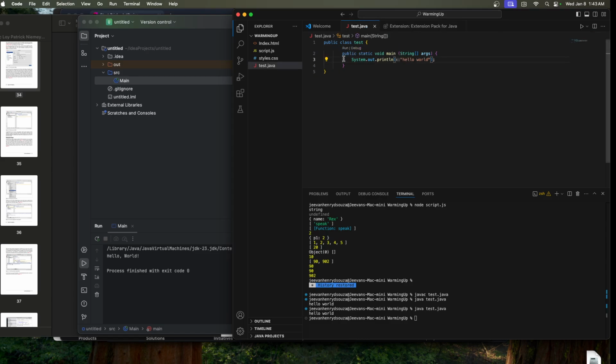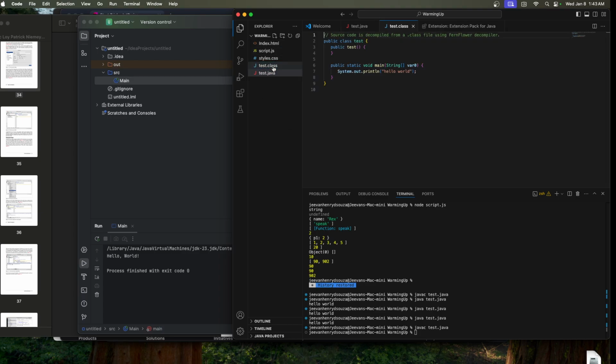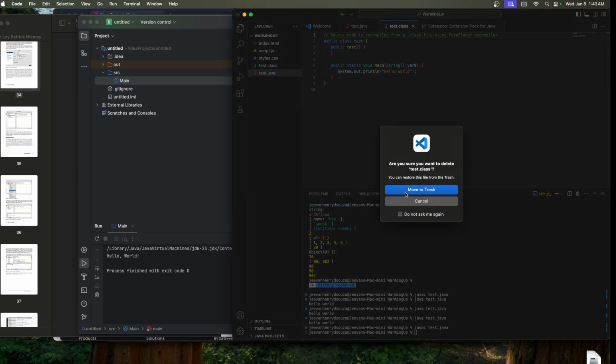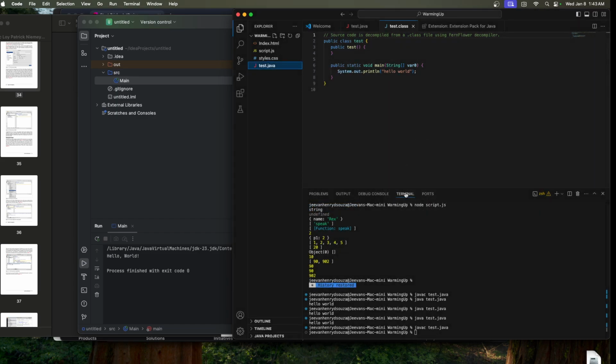So if we close this, why is it still running? When we do javac, it creates this file.